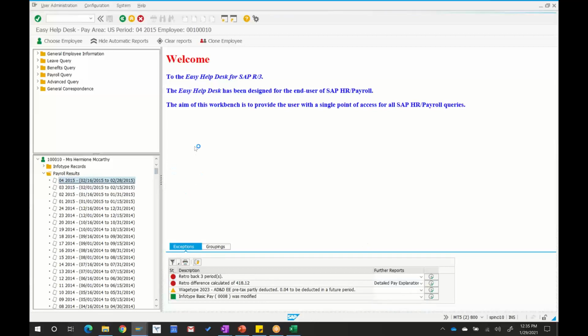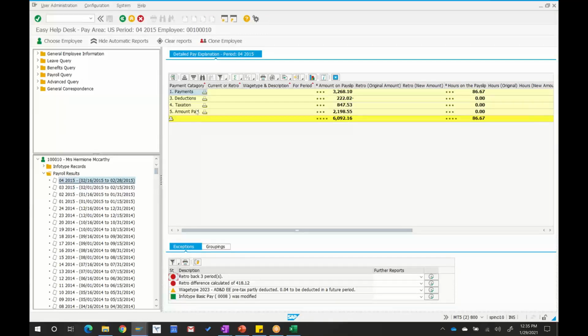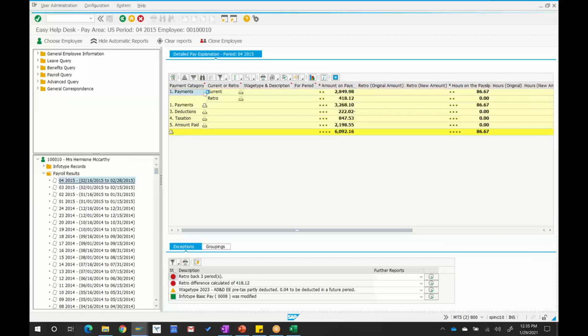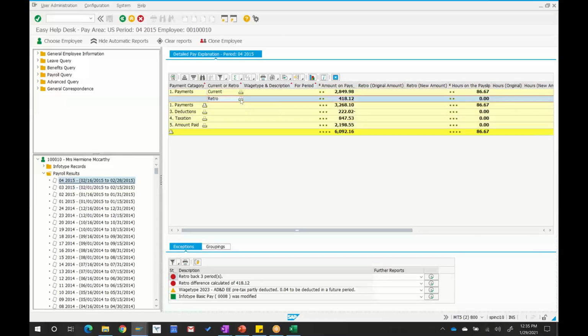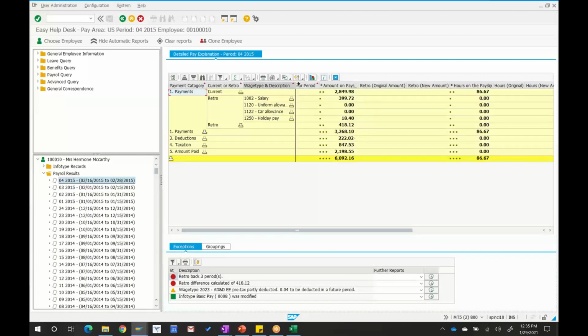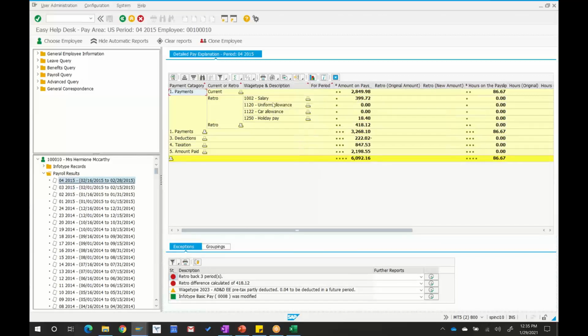You don't have to go run a recon. You can look at all the different pay components that made up their pay right here: their payments, deductions, taxations, things that were paid. And in this case, there's my $418. What happened? It looks like their salary was a little different, had an increase, and their holiday pay had a little increase.